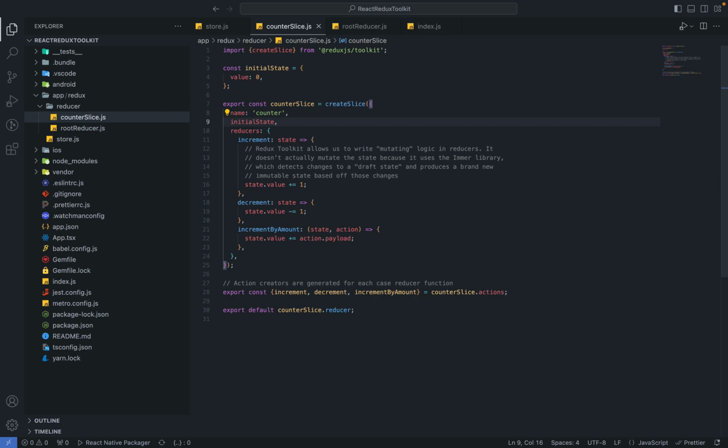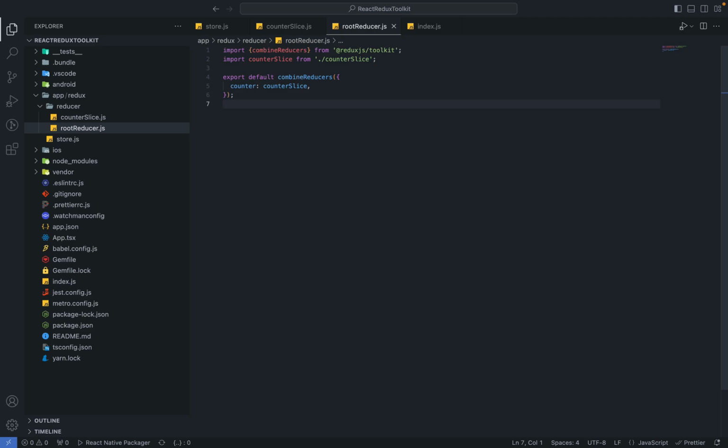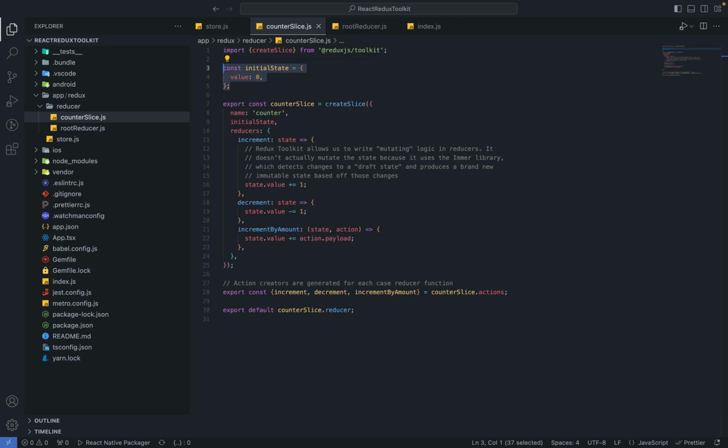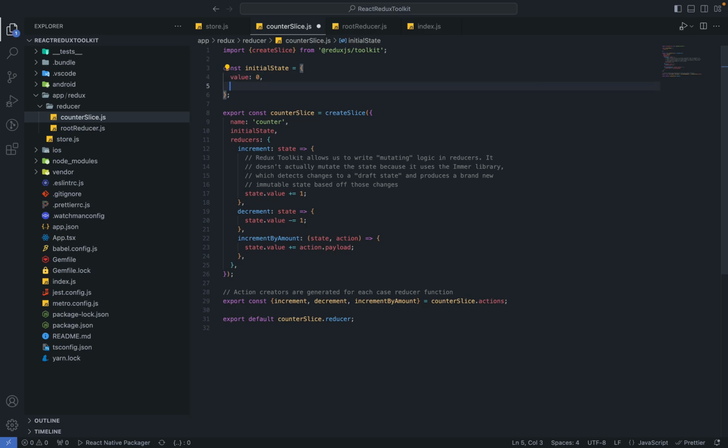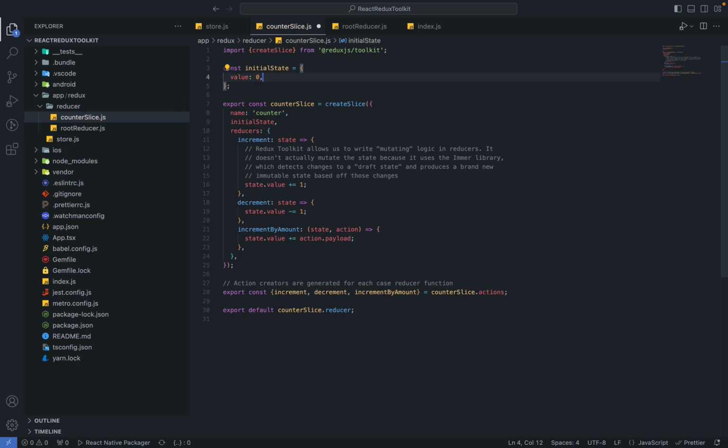not similar with the normal Redux. So what we have here at the moment is something called initial state, which is the initial state of this slice, like the counter slice. You can have multiple slices, counter slice, user slice, as many slices as you want. You just need to add them in the root reducer to access the state of that slice. Now, initial state, we have an object. You can assign a default value. You have a 0. You can, let's say, assign user state to an empty object, anything you like. It's just the initial state of the counter slice.